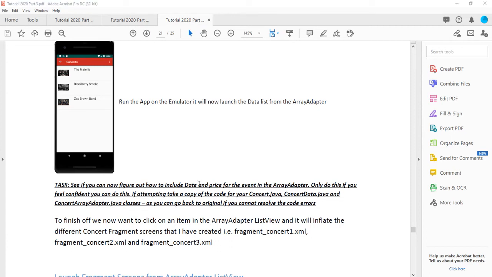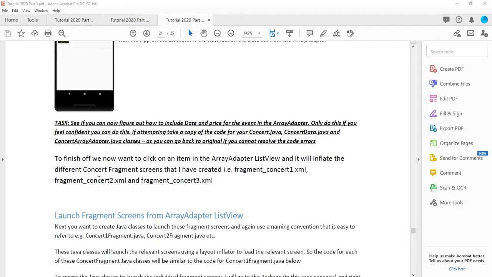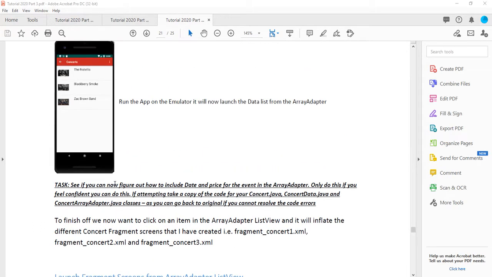So welcome to part 11. Now that I know my array adapter is working and it's loading the title and the image in the list view, what I'm going to do now is create 3 Java classes to load each individual item from the array adapter.